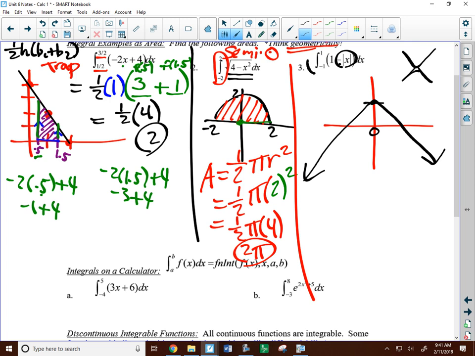So we are going, again, got to pay attention to this, -1 to 1. And again, if you looked at your graph, or if we just plug in the x value of 1, we'd get 0. It'd be 1 minus 1, 0. So it confirms that x coordinate is 1. And that's -1. And so we want from -1 to 1, which is that. So basically you could think of it as one big triangle. I also see 2 little triangles. Either way you want to think about it, number 3 is some sort of triangle. So I'm just going to do this big triangle here.